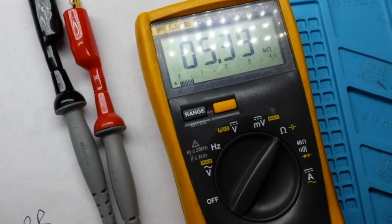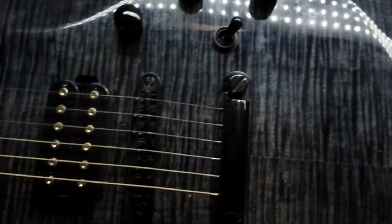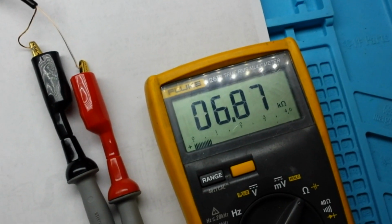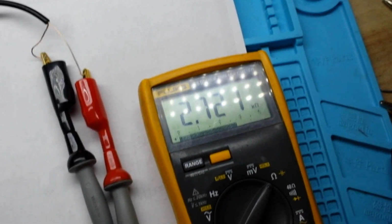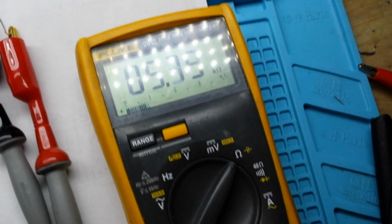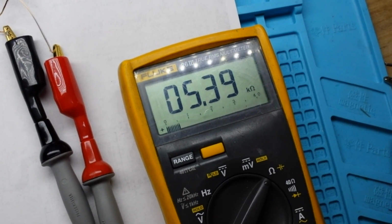Now here's something interesting. These pickups can be split into single coils by pulling up on that switch there. So now we're just seeing one single coil from the bridge pickup at 6.87 and a single coil from the neck pickup at 4.5, and in both of them we should be at about 2.7. And you can see, put it down, we're back to where we were, 8.3 and 13.5.